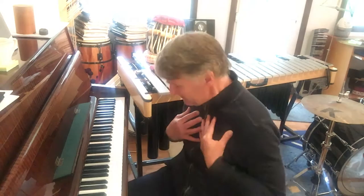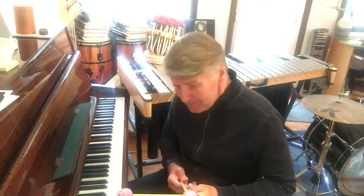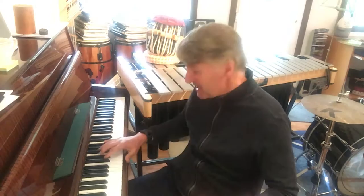Now, what's really interesting for me is when you're fooling around with stuff at the piano, in my own personal circumstances, I've got 10 pretty useless fat fingers. But of course, when you take the music that you may have written here to the vibraphone, we only have 4 mallets at our disposal. Now that's kind of interesting because it immediately puts you on a restrictive diet, because instead of being able to play 10 notes at any one time, we can only play 4.